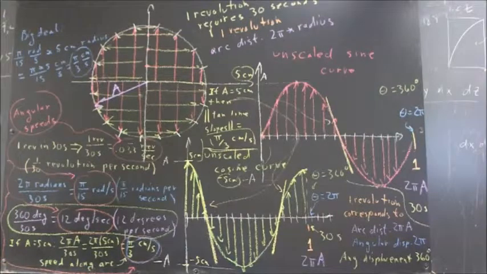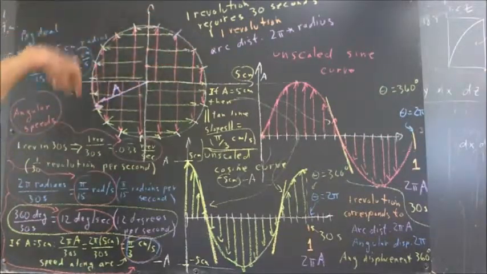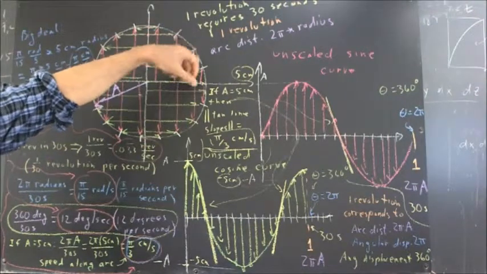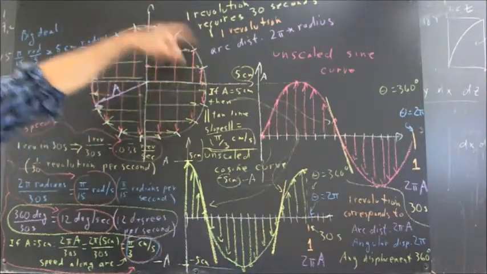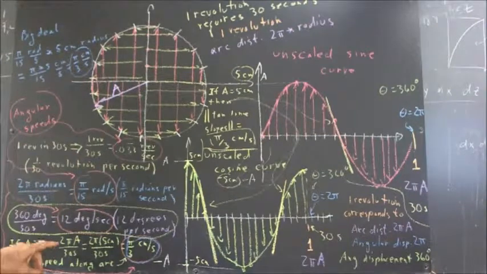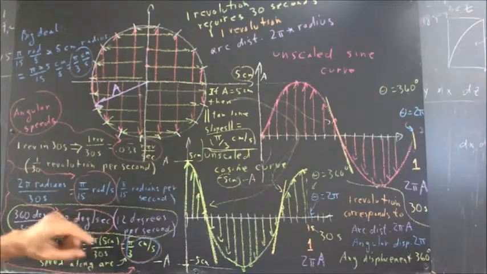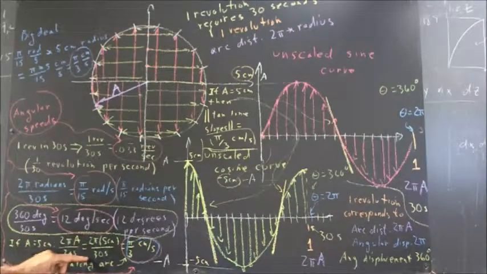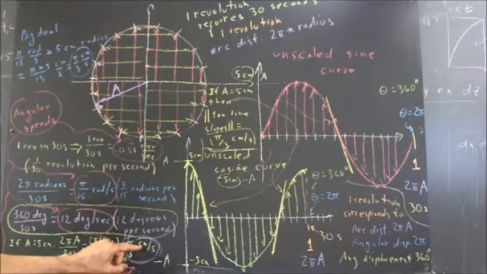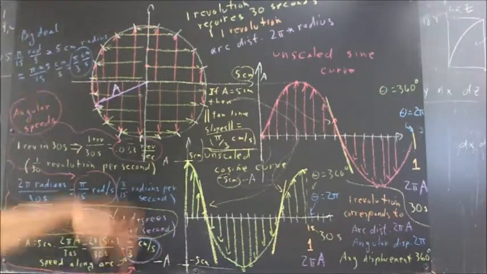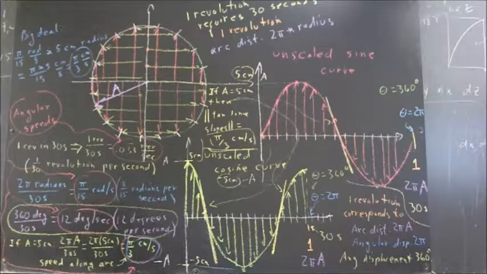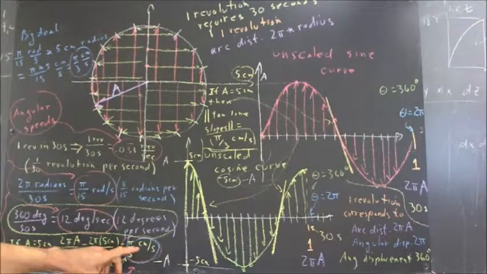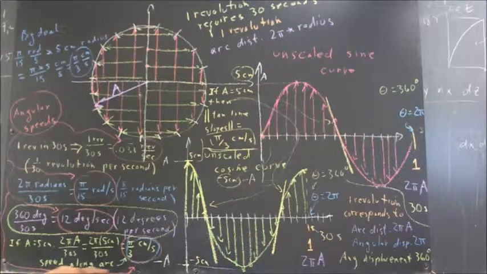It's the speed along the arc. It's how fast we have to move if we're running, walking, or crawling along this arc to get around it in 30 seconds. The distance around is 2 pi a, which is 2 pi times 5 centimeters. It takes 30 seconds. We divide the distance by the 30 seconds, and we get pi over 3 centimeters per second. I'm busy explaining, and I wasn't thinking there. Anyhow, that's a speed along the arc, not an angular speed. So ignore that arrow and that circle there.